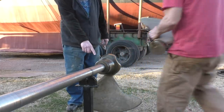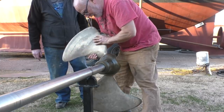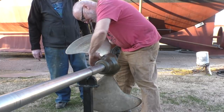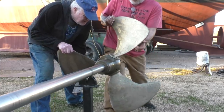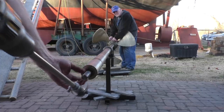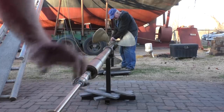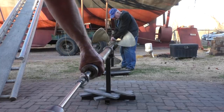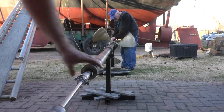All right, one's down here. This is our second set of blades. This one's out by 100 grams on weight, so we're going to see what the difference is. Try to wiggle them in. There it goes. That helped a lot. Okay. You're ready, aren't you? No. Ready now? No. How about now? I don't know if I got it pulled tight. Yeah, ready to rock and roll.